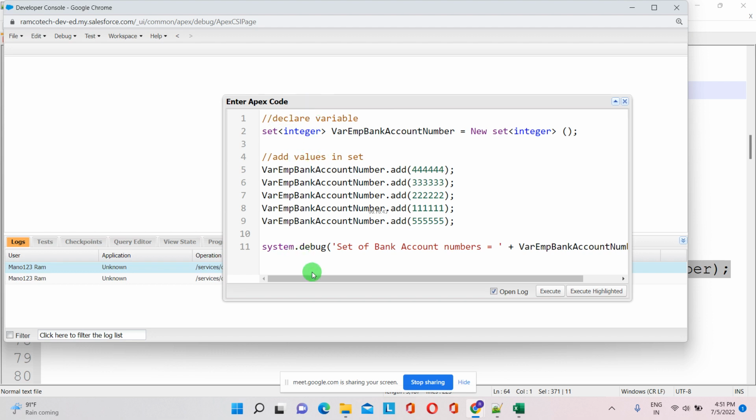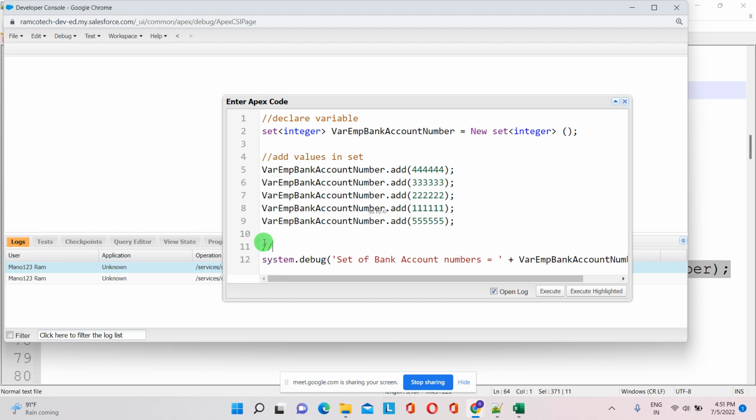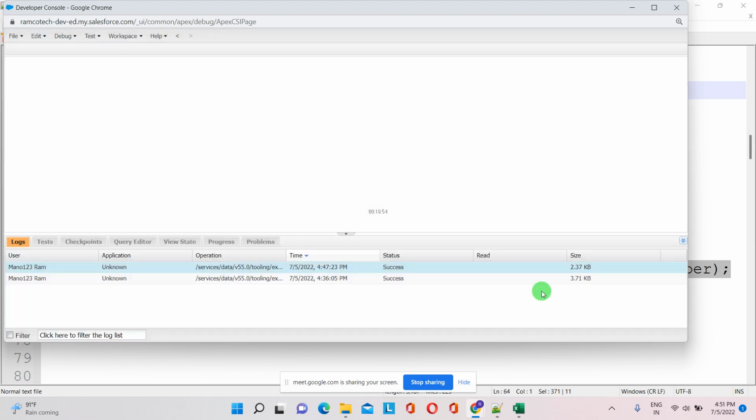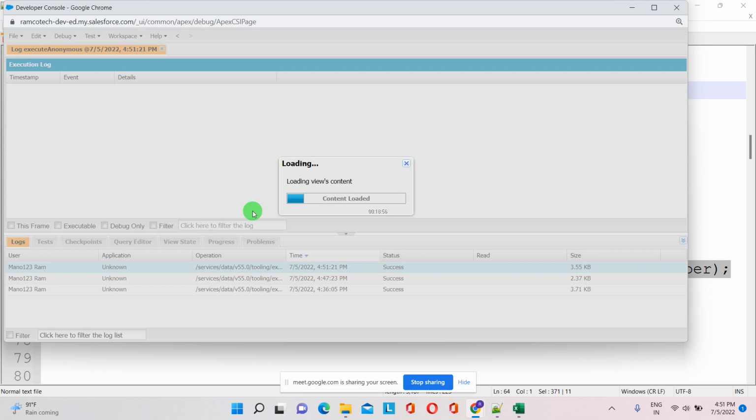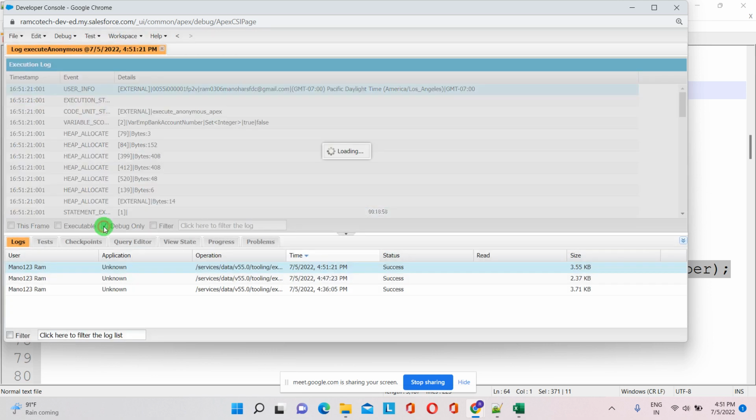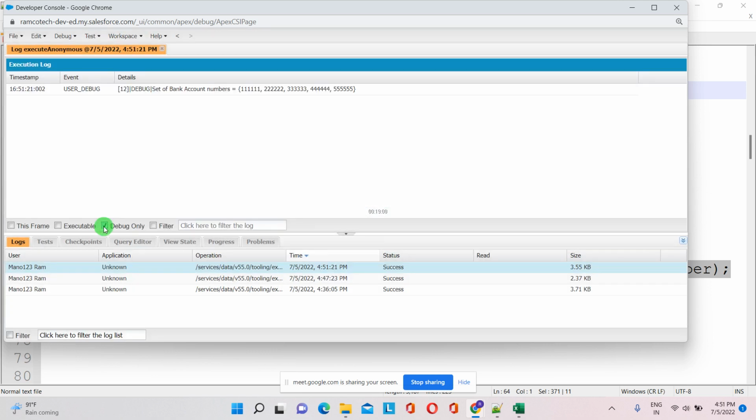I gave System.debug. Got it? But you should observe one thing here.